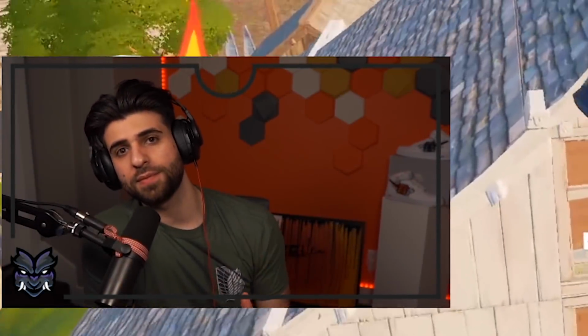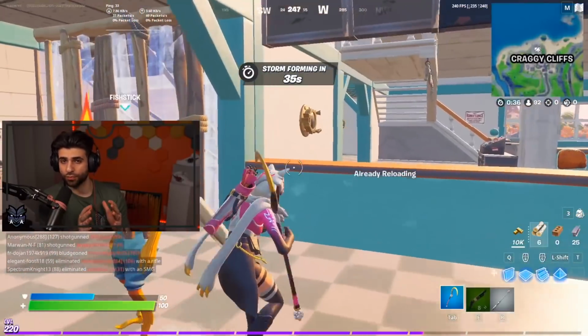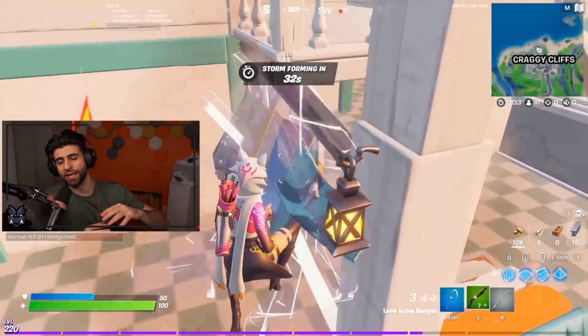Fortnite just recently had an update, but you may have noticed that you've had to update your game again recently, and that's because Epic made a secret patch to fix some performance mode issues, and this actually had a huge impact on the game. I'm going to explain everything that you need to know.